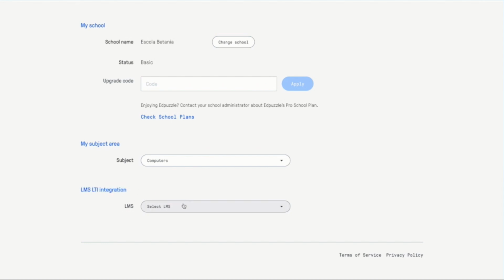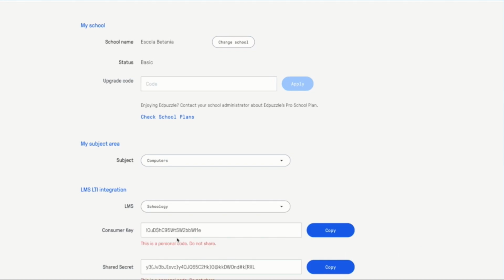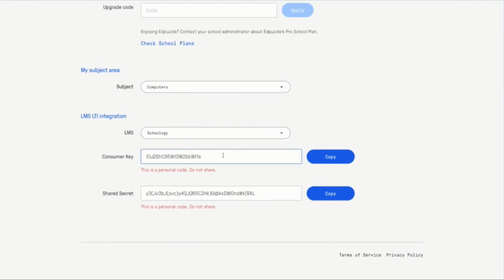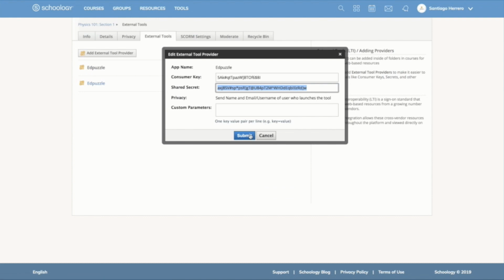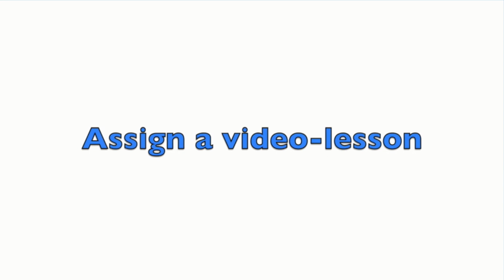At the bottom of it, you will see the LMS integration, where you just need to select the Schoology option to get the information you need. Copy the consumer key and the shared secret and paste it on the pop-up in Schoology. You can connect this just for one account or for the whole school or district.